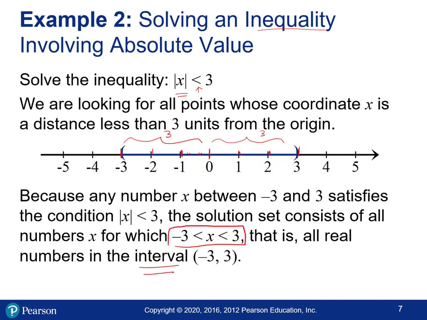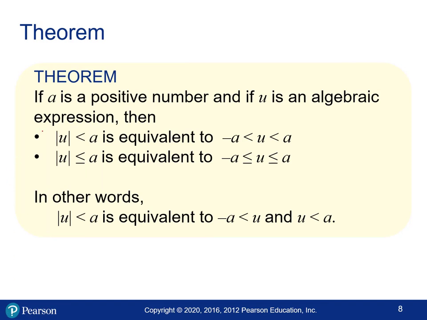answer for this inequality. And this is interval notation for the answer. Start at -3 and then pick any number between that and +3, and that's where we would stop. Okay, so let's break down what we just did. If we have our absolute value is less than some number or less than or equal to that number, then you break it apart as the number that we're looking for, u, is between -a and +a. Same thing with the equal bars situation. Okay, so u is greater than -a but less than a, so it's in between them.